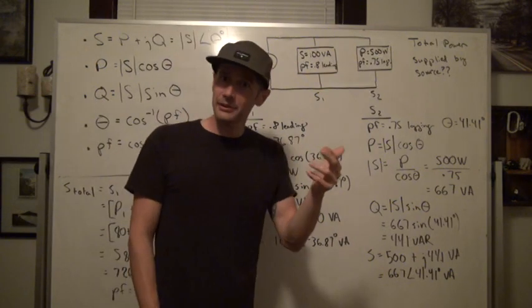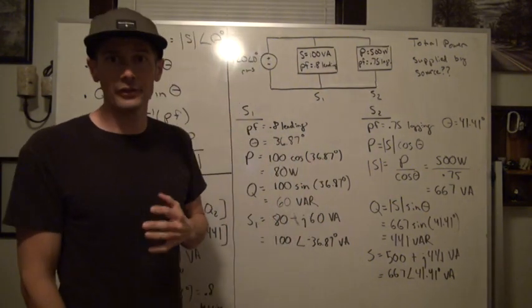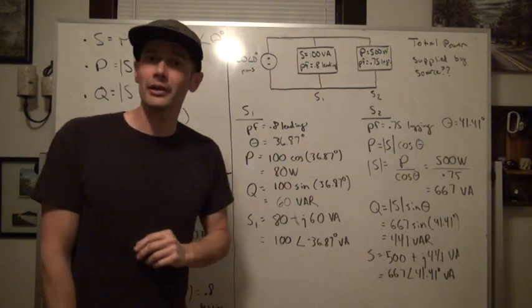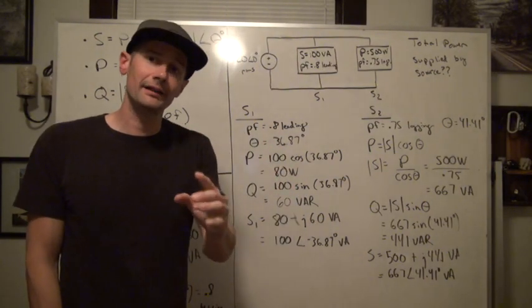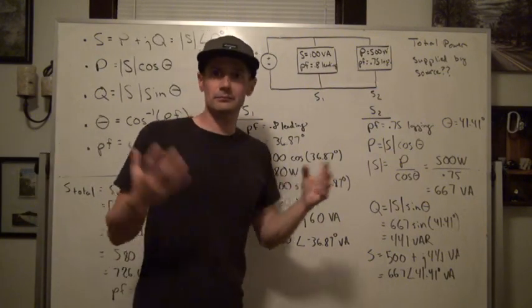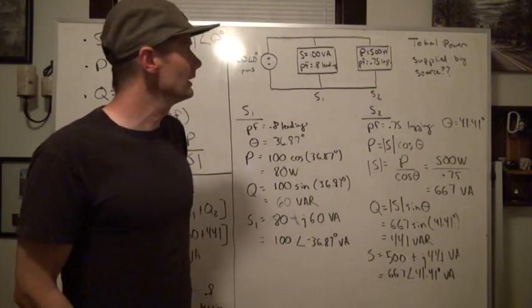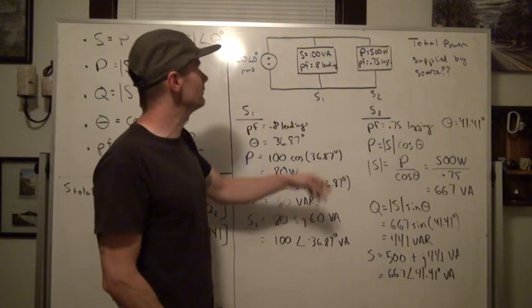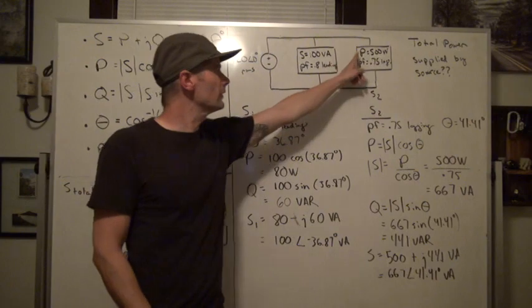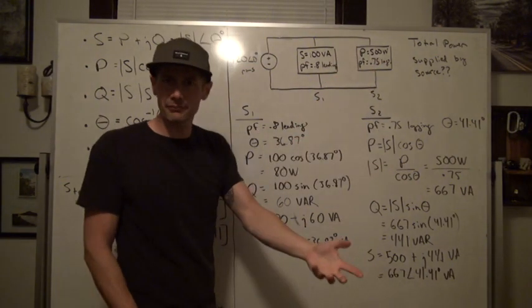So a question that can typically be asked in this type of scenario is, what's the total complex power that's being supplied by that source? If we look up here, how can we determine that? We have the apparent power, we have the power factor, and we have the real power over here, but we don't have the reactive power.